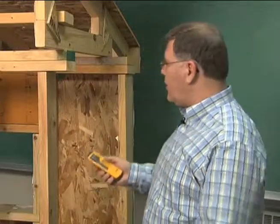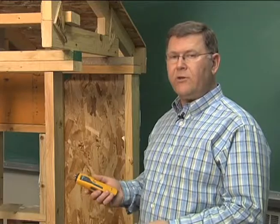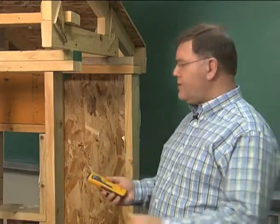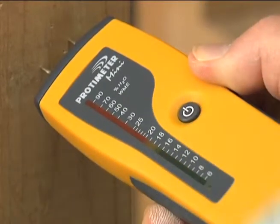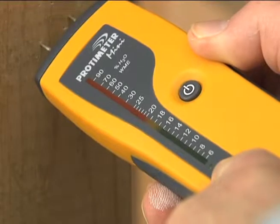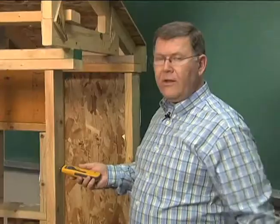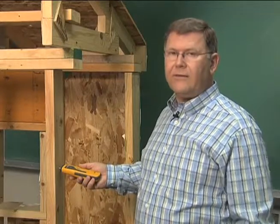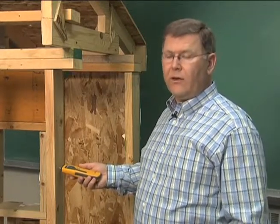If this represents our home or wall cavities where we're measuring moisture content, what we do is physically push the probe into the wood and measure that moisture content. This is a model of a home, and it's very dry — it indicates moisture contents of less than 60% on the scale, which is what we would expect in a dry home.